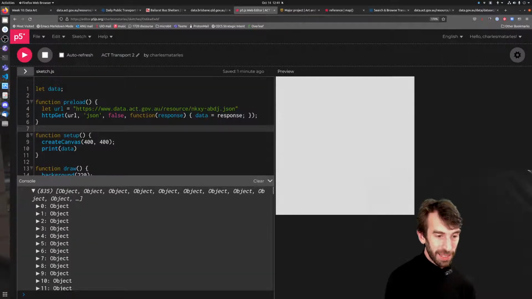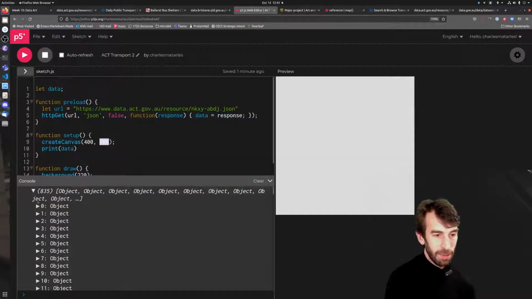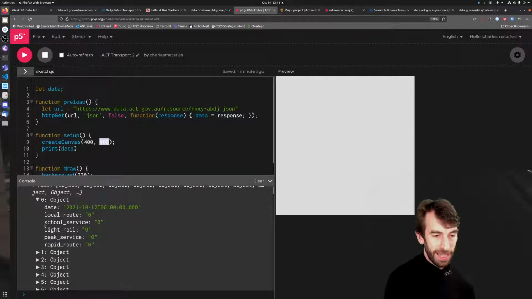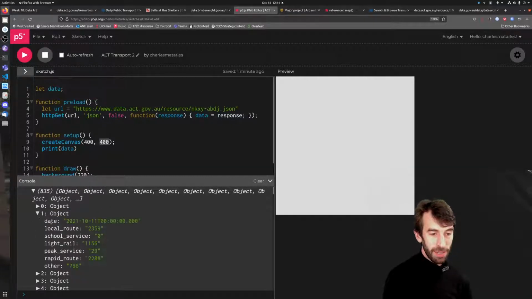So we've got all of these objects here, 835 objects, and there they all are. Each one has a few parameters. We've got the date. We've got the number of people on local services. That's 0 for the first day because that's today. We don't have the data yet.